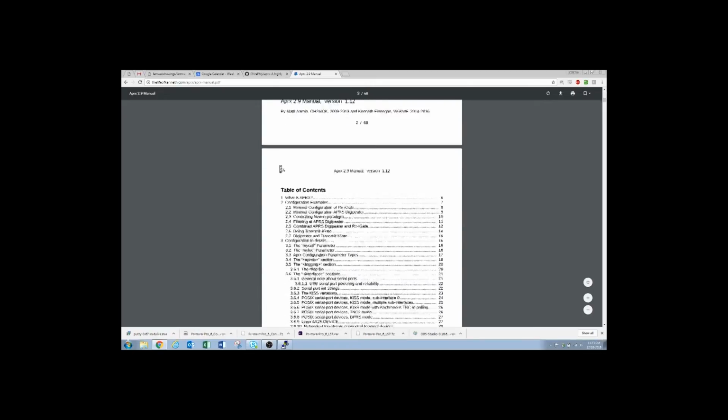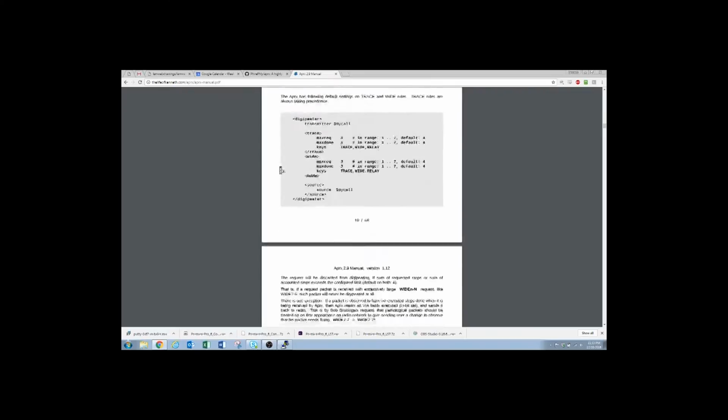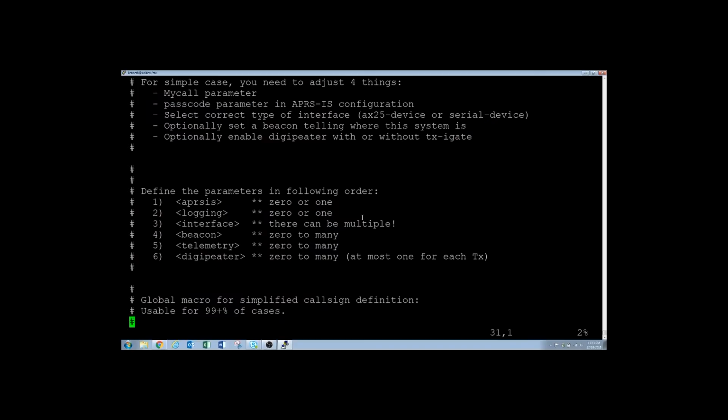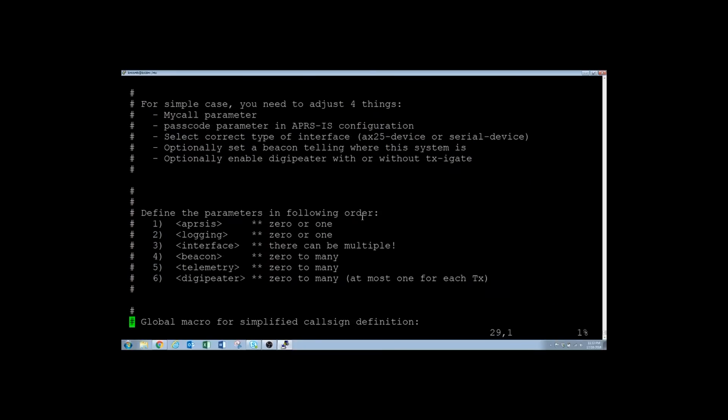So this manual will walk you through the basic stuff for how to change various lines in it. It doesn't give a good intro yet on when you would want to make specific decisions, but that's how it is. So the main thing is, we're going to be just working our way through this.